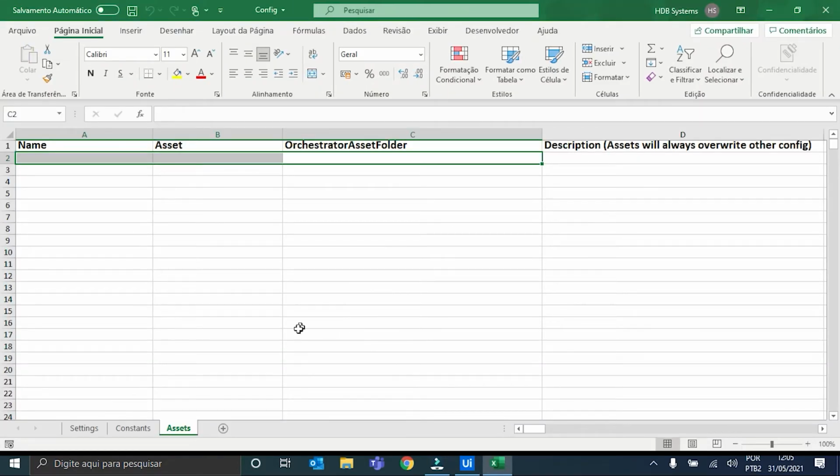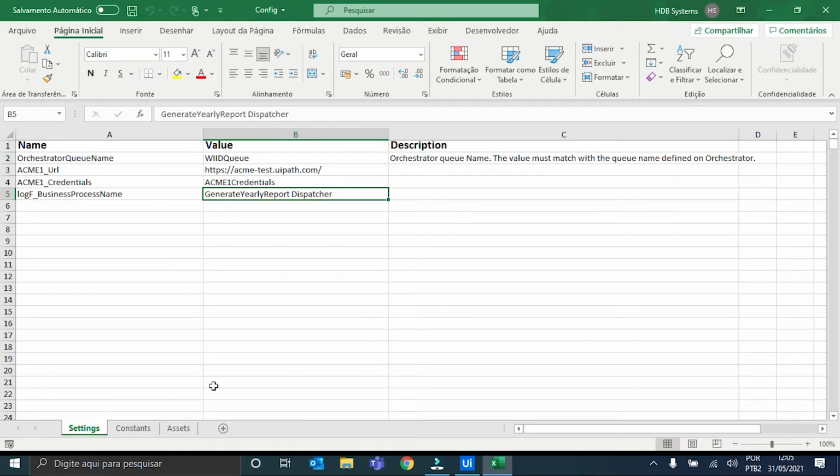and inside it we can see here we have three tabs: the settings, constants, and assets. So the settings tab is supposed to hold all the variables used throughout the workflow. So for instance, in the second exercise we are using here, we have the orchestrator queue name to be used to store the transactions.